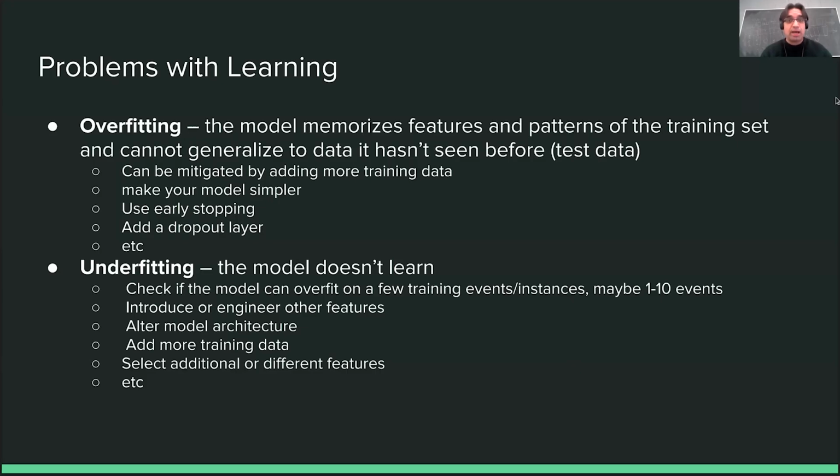One of the tried and true methods is just to add more training data. If you have more training data, it gets a more diverse sample to look at. Also, you can make your model simpler. There are things like regularization, which simplifies the model. You can use early stopping. What this means is that during your training, you can tell the model, hey, monitor some metric like the loss function during training, and if it gets small and it starts to grow again, well, stop it before the point that it starts to grow again, because once the loss starts to get higher, it means the model is starting to overfit. You really want the loss to stop.